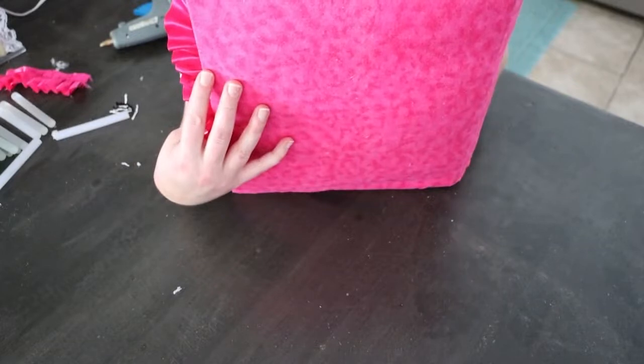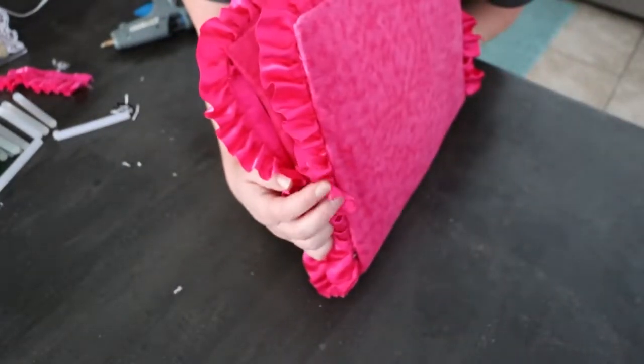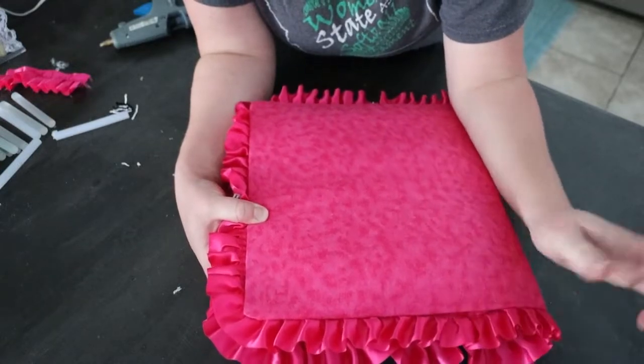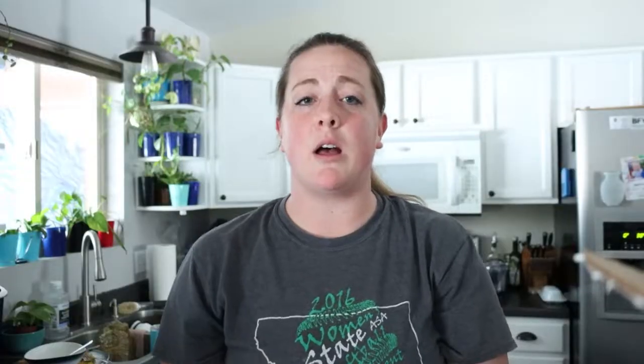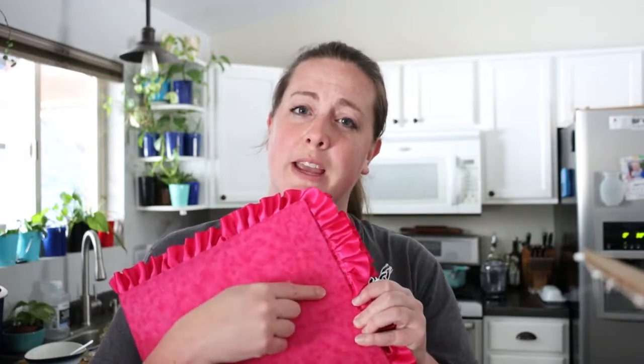And if you look in here, right there — see it camouflages itself pretty well, especially with the frilly ribbons for the edges. It camouflages itself pretty nicely. I did not put a gem on this one. If you did want to, you can just pick up any kind of button that fits the theme, or just a little gem — this one has a flower on it. The precious moment one had a heart on it. All you do with that is get a cute button and just hot glue it on — it is merely for decoration.